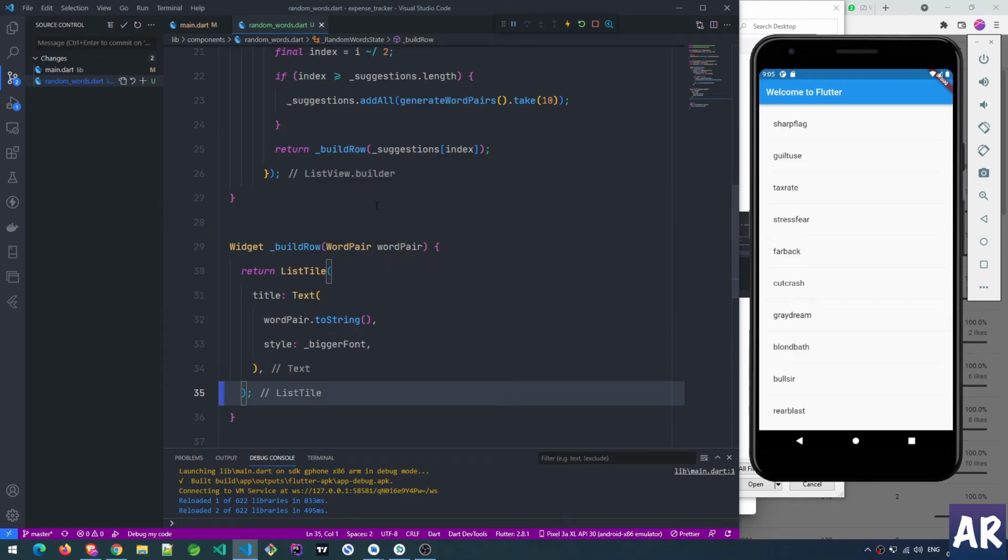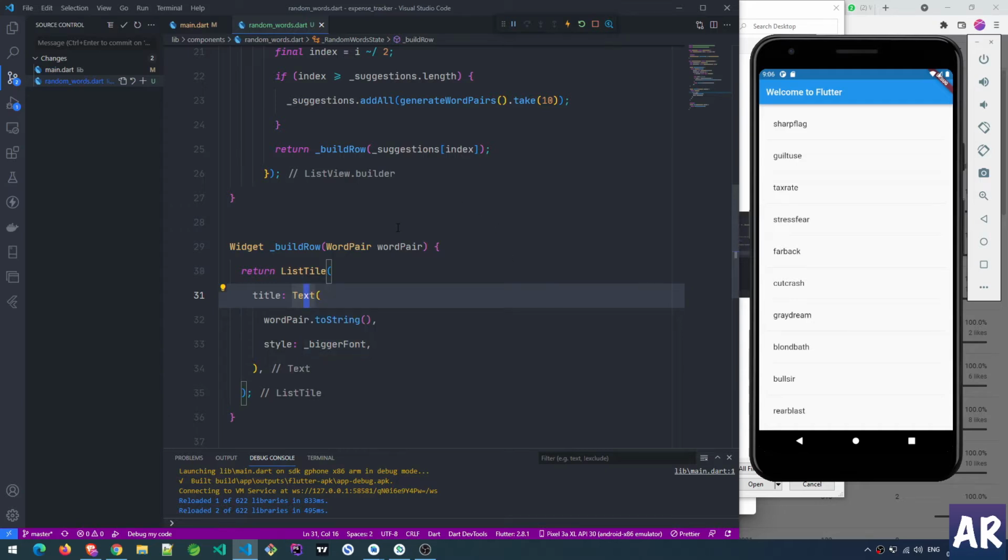Okay, so we have created our infinite list using the random words plugin or the package, right? But now in this entire thing, as you can understand, the text widget in itself is quite important.